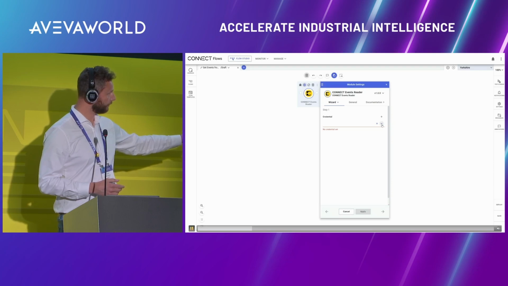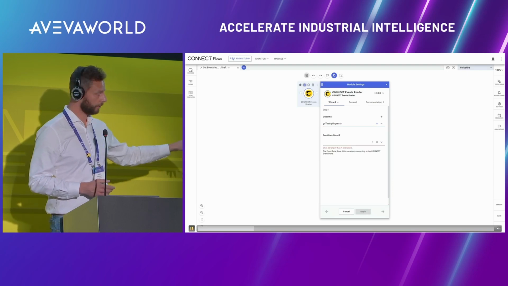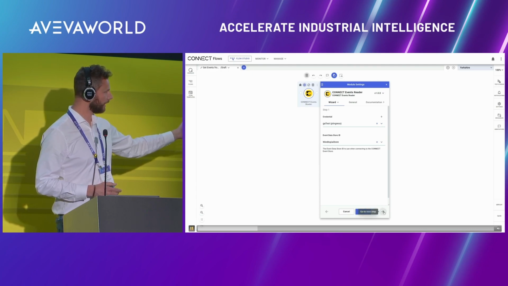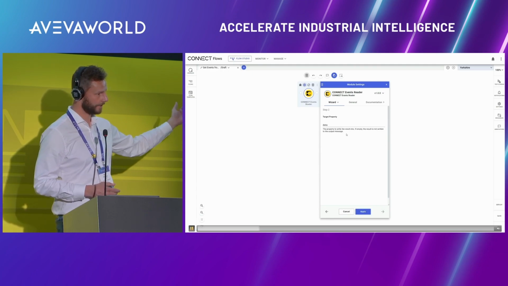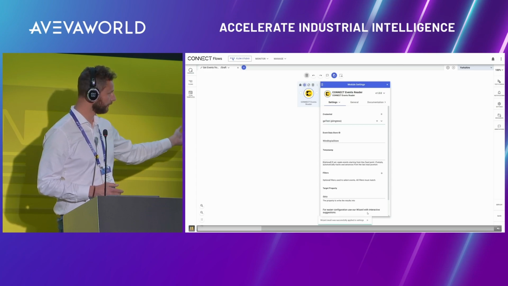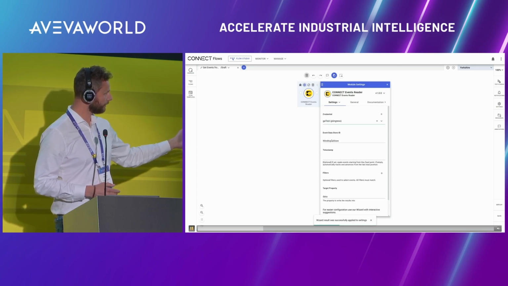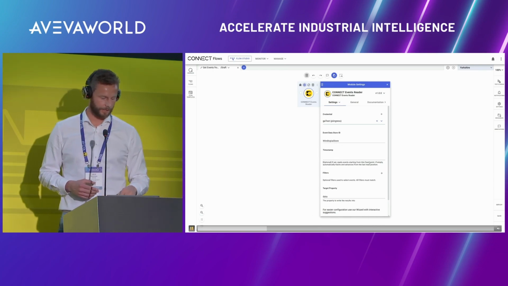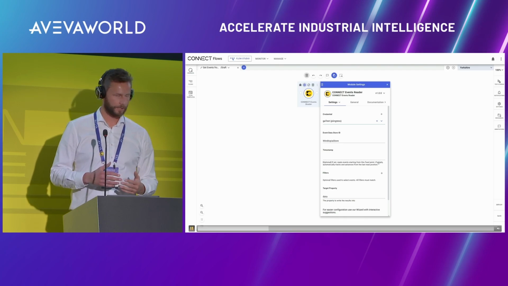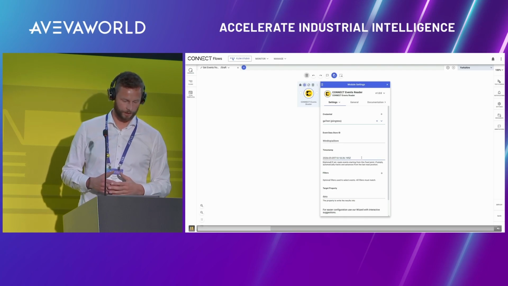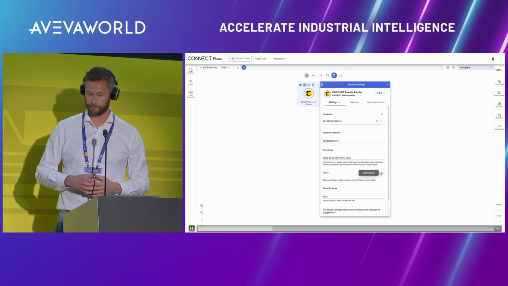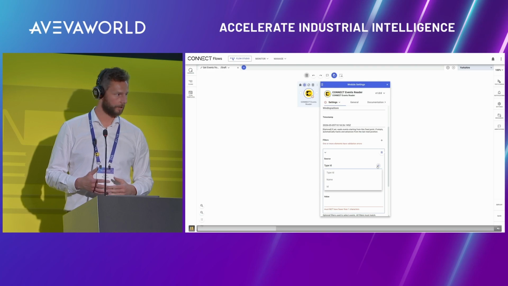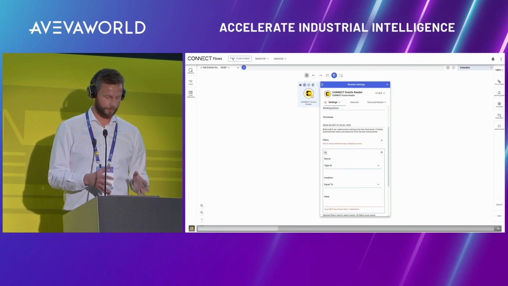The connection to Connect in this case is being done with OAuth credentials. I have them pre-configured here. So I just select them from a centralized credential library, and then in the next steps, I get the browsing functionality to select the event stores. Once that is done, I have the module configuration as seen here. And all I need to do then in the last step is to set a starting timestamp. Could be ingest from incoming as well, but I just set it as a fixed value here. So that is the start point for where we want to get the events into our on-prem CMMS system. So this is just the starting point.